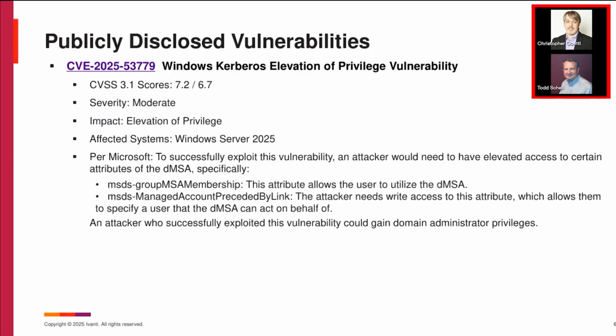Okay, let's jump back into the presentation. Here we do have one public disclosure on the Microsoft side, with a 7.2 CVSS score. The attacker, in this case, has to take a few steps to exploit this vulnerability, but there is proof of concept level code available. So threat actors have a bit of a head start on this one, which is why you may want to be concerned about this, even though it's only got a 7.2 CVSS score.